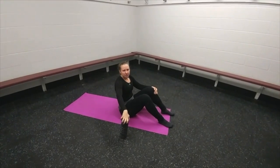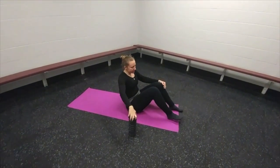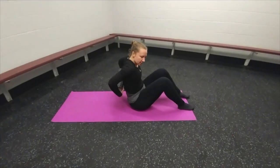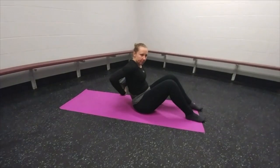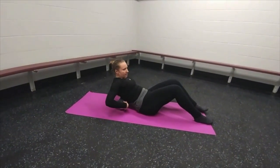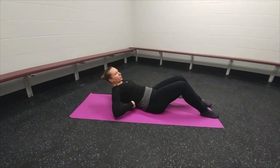Next, thoracic extension over a foam roller. Sitting with feet flat, knees bent, get the roll position right at about the bottom of your rib cage. We'll go ahead and lay back over that roll.